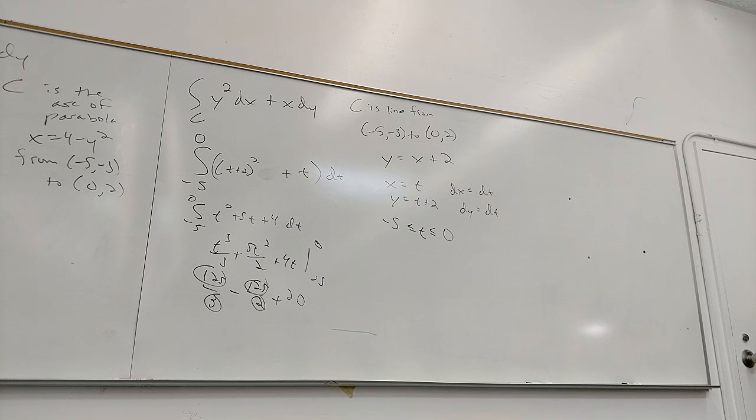So notice something interesting here. It's the exact same starting and ending point as that last problem, except now I'm taking a different path to get there. Living in San Diego, we're all very aware of different paths to get home. If you're not, you're lucky, I guess. You look at Google Maps, you're like, well, let's try this way. So there's multiple ways to get between a beginning and end point. But does that necessarily mean, since I started at the same place and ended the same place, I'm going to get the same answer here? Hopefully you realize, hell no.